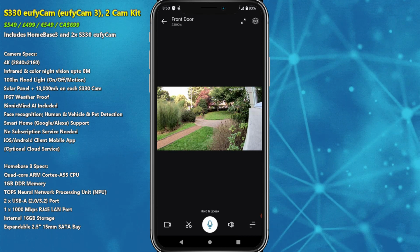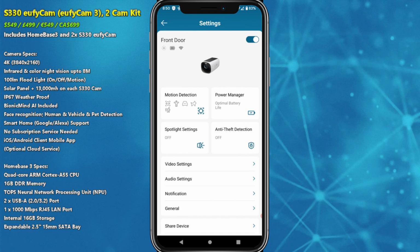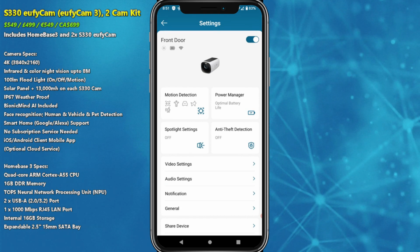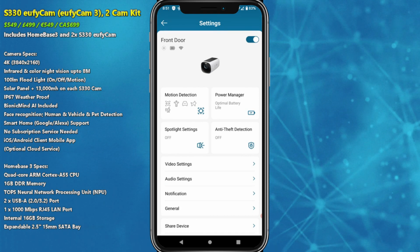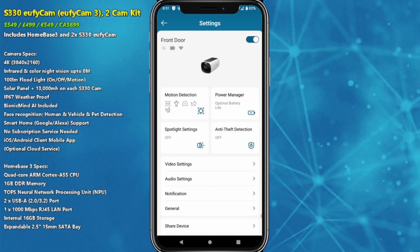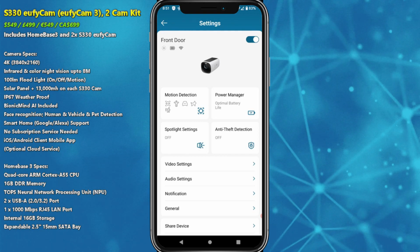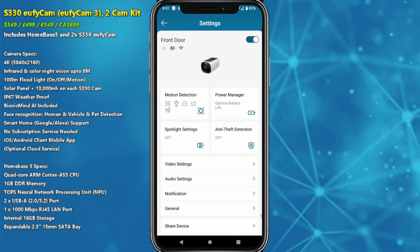So what about if you want to configure an individual camera? Well, the camera settings are actually incredibly user-friendly for a camera that by rights should be a little bit more complex than this, which I was actually quite impressed by. You can see from the top left there that we're running on battery power and Wi-Fi. We can disable the camera if we choose. Obviously, we're not going to do that.